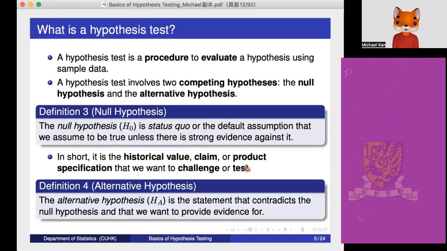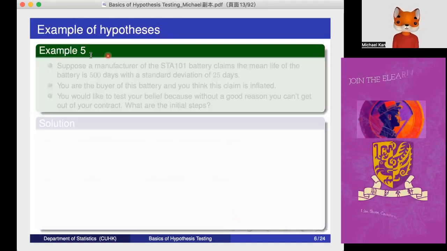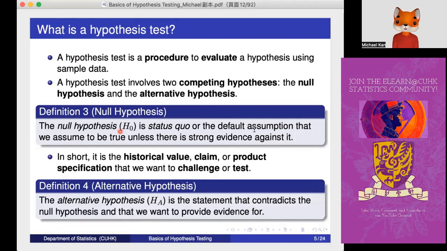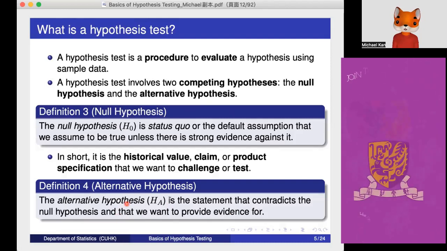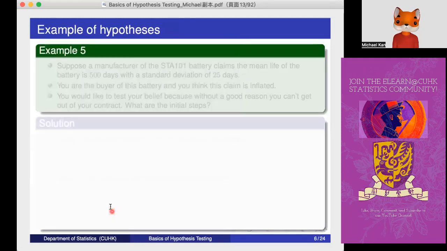Relatively speaking, we will use H1 to express the alternative hypothesis. It is the exact opposite statement from the null hypothesis. We just want to find enough evidence to support it. For example, the null hypothesis is that the average height of a class of students is 170 centimeters. The alternative hypothesis could be that their average height is not 170 centimeters, or greater than 170 centimeters, or less than 170 centimeters. It depends on the problem you want to study. Therefore, the alternative hypothesis reflects our doubts about this parameter.